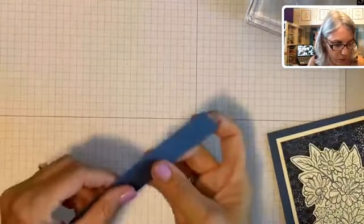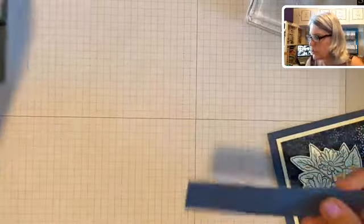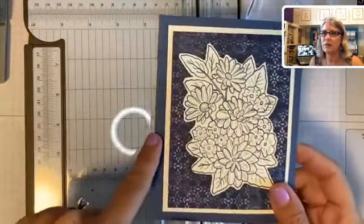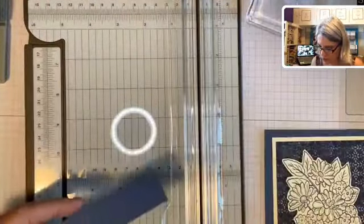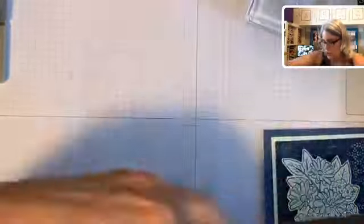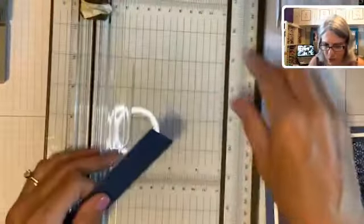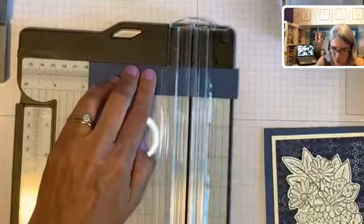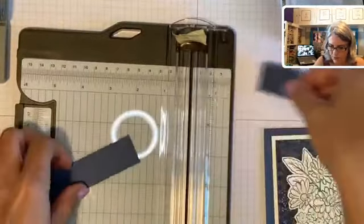Okay, now, oh, and I need to trim it. Whoops, one more thing. I want it as long as the vanilla layer there, and that is at, what was that at? 3 3/4, I believe. Whoops, I did have it the right way the first time. 3 3/4. Right there. Okay. All right. Yep. Perfect.